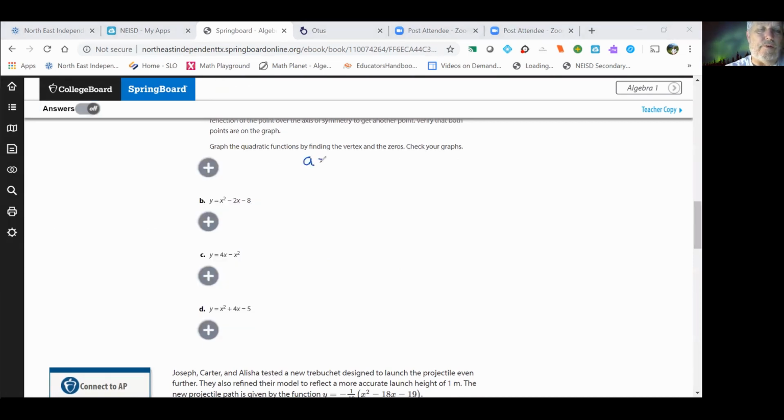So A is equal to 1. B is equal to 4, C is equal to -5. So we can go ahead and find the axis of symmetry as being at x is equal to negative B over 2 times A, and that's going to be negative 4 over 2 times 1. So I only have one negative sign here, so my answer is going to be negative. It's 4 over 2, which is going to be 2. So my x value of my vertex is going to be -2, and my y value is going to be some value.